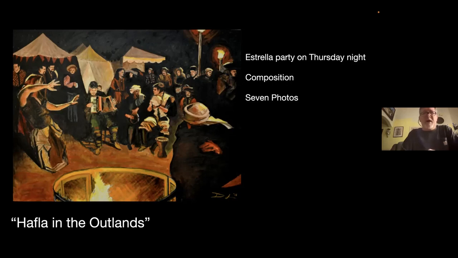Now look at the fire. The fire is pointing straight to his boot. So really everything is pointing to this gentleman with the accordion. And compositionally, that is what I wanted people to see first. And compositionally, it works pretty well. It's something I thought about as I was putting these together, to make sure that people's eyes were directed around this painting. And that's Hoffland Outlands.